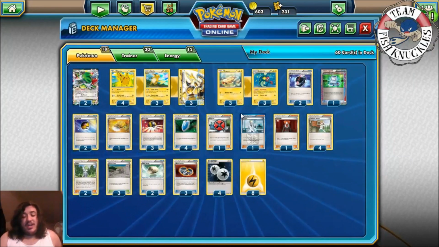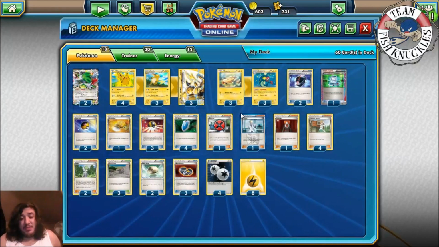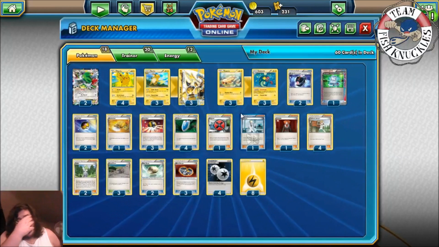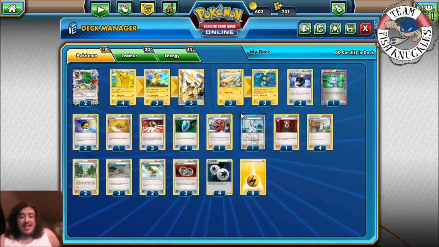But I really do like this deck a lot more. You get down 3 Eels, attach another Lightning Muscle Band. It's fairly easy to power up the Raichu EX over and over again, and in Eels, and or you have these Superiors, like I said. All right, let's keep the party going.